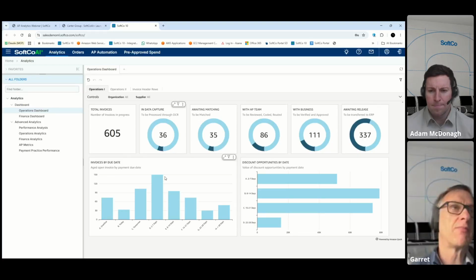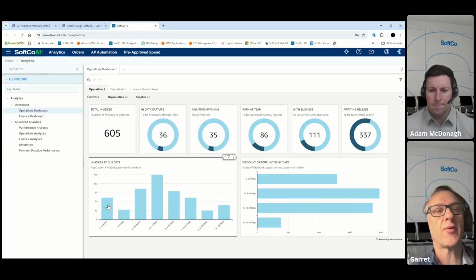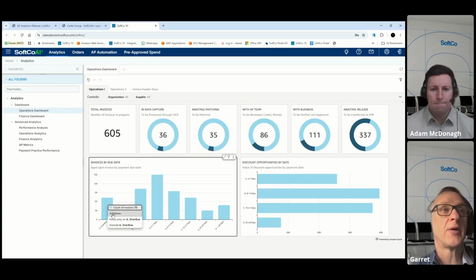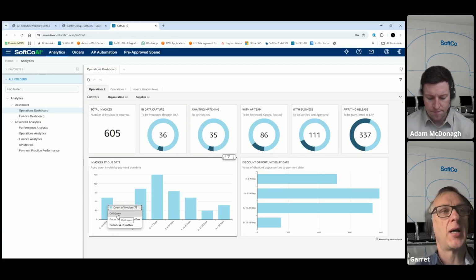But obviously, a more important driver is how does that relate to what's overdue, what's due today, etc. So you can have that view as to what invoices maybe are having problems, maybe due, often not necessarily down to AP's fault or even the company's fault, but being able to see what's in backlog, what's behind due to whatever reason, and be able to drill down and see what those are.